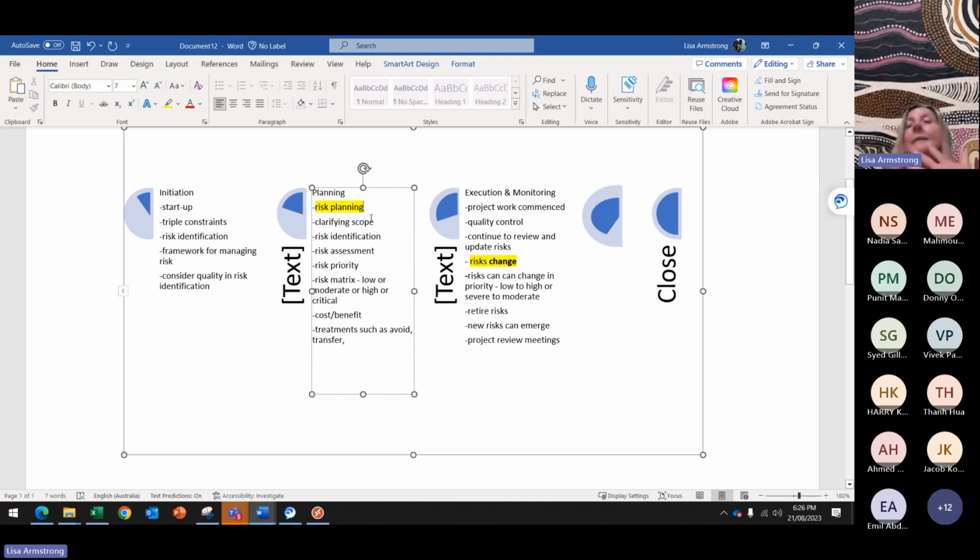And of course, as it did change, as it will change because projects are dynamic, the risk will also be dynamic. How do we manage that change when it came to risk, new risk coming on board, retiring old risk, and changes in the level of risk to existing risks? How did we cope with that? How well did we perhaps learn some lessons for future projects? And that's really what close is all about.